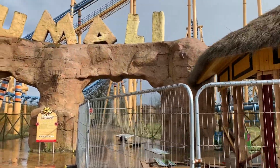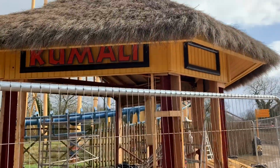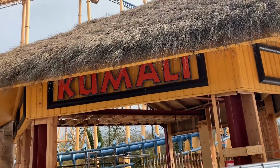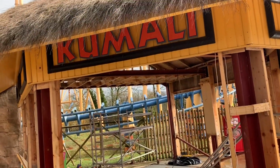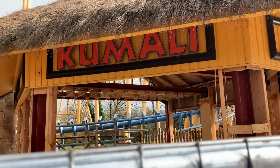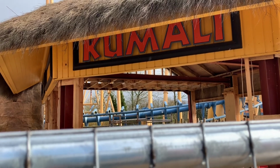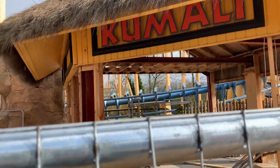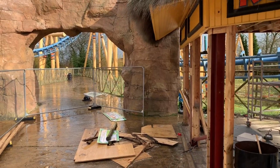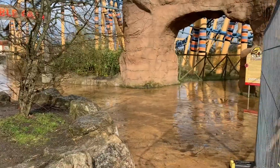But we've come over to Kamali now, and the gift shop here sells their fast tracks as well, and ice creams and stuff. The roof is being rethatched on that, and from the looks of it, they're clearly doing some building maintenance there. I would expect that shop to be back though in the 2020 season, definitely. However, probably with some new signs, because they are absolutely broken up down there. But no real changes with Kamali, to be honest.